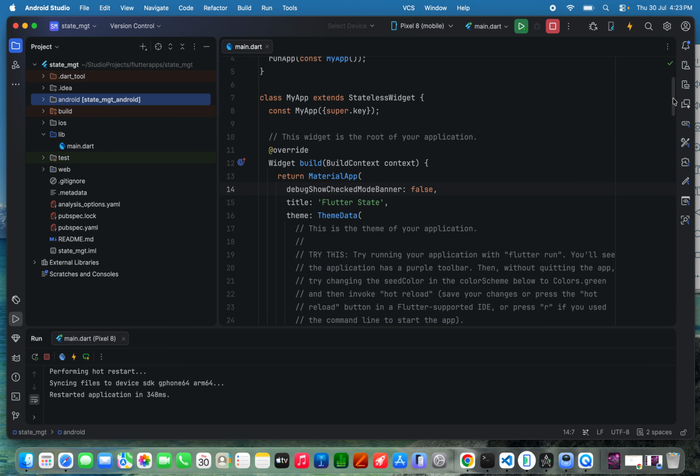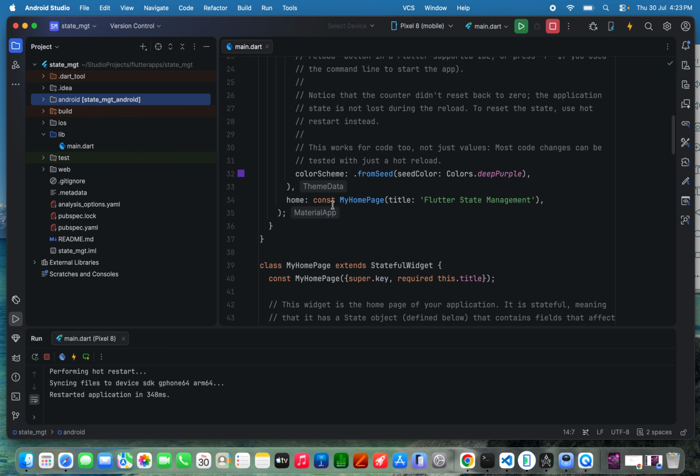Inside MyApp, we are displaying this stateful MyHomePage widget, and it's taking a parameter. It's a property, a string, and it's set to Flutter state manager. I wrote this. This isn't what you get out of the box.